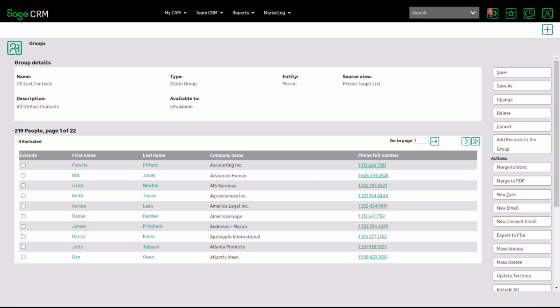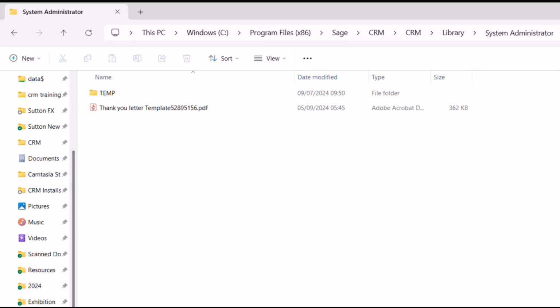some information that lingers. And so if we look across into the system administrator folder, you can see that I've come back into my file store, and this time, instead of looking at the company level, I'm looking at where we've got our user. I happen to be logged on as a system administrator, and you can see that I have a document there, which is a PDF.